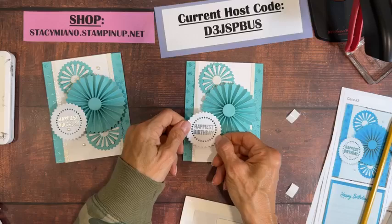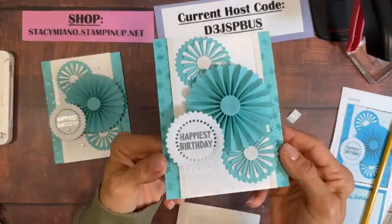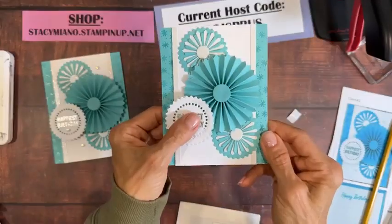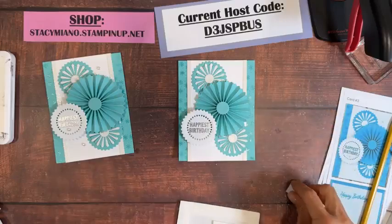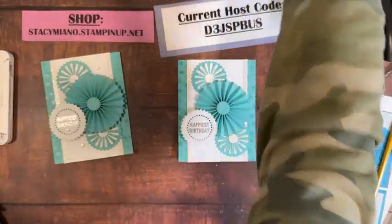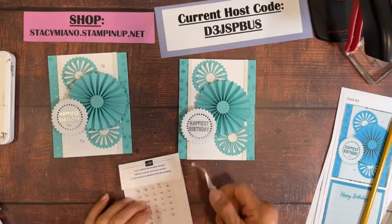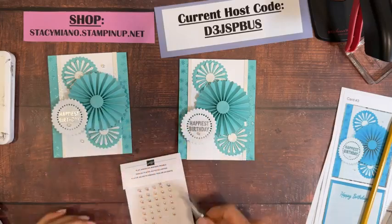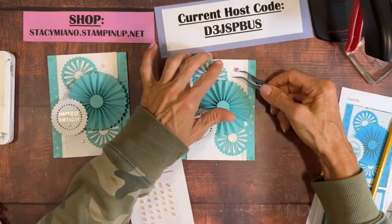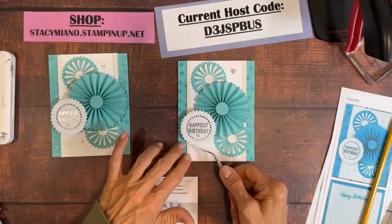So when I put my embellishment, then it sits on top of my pinwheel perfectly with no additional height. I'm not trying to give it any more height. I just want it to rest perfectly. So now all I have to do is come in again with those beautiful adhesive backed pearls, and we're going to add a few here. We're going to put one there. We're going to add these are absolutely gorgeous. I love them.